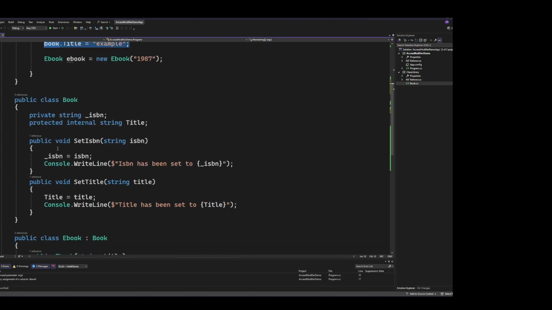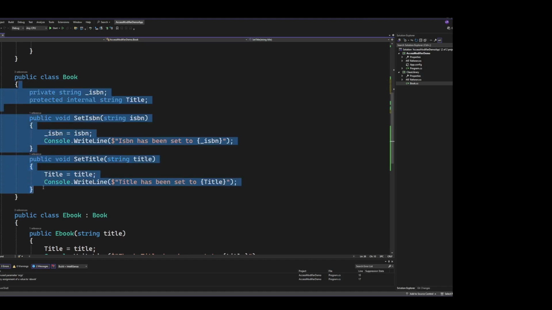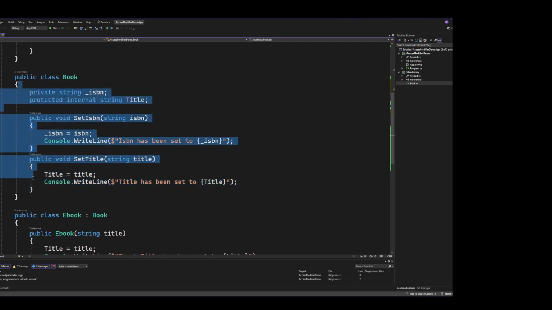Now let's discuss protected private. So private is only accessible within the class where it was declared. So ideally private ISBN can only be accessed inside this class called book. We cannot access it anywhere outside.